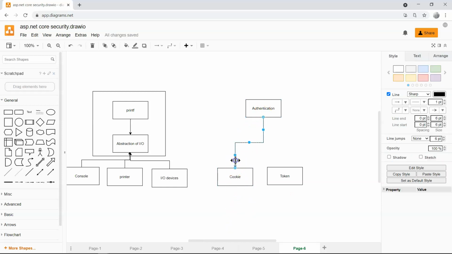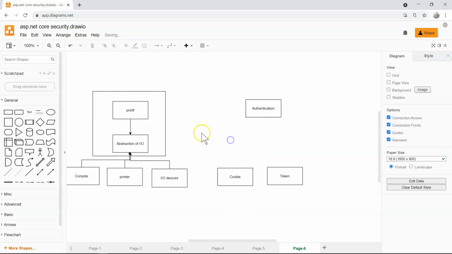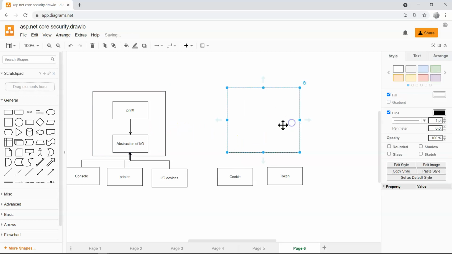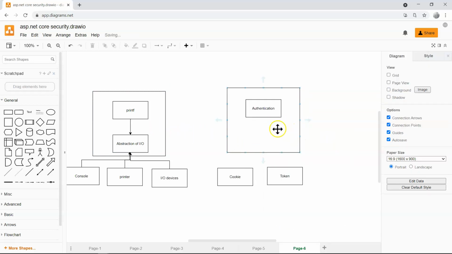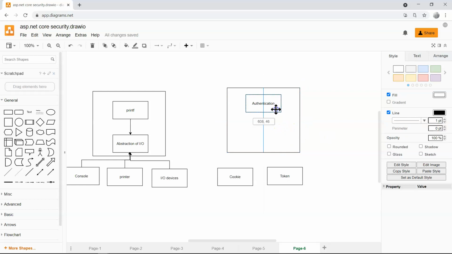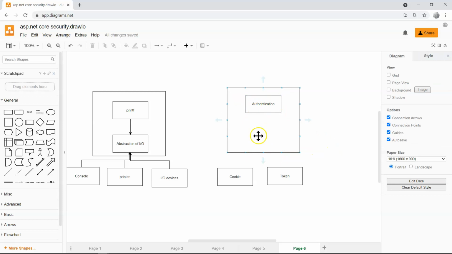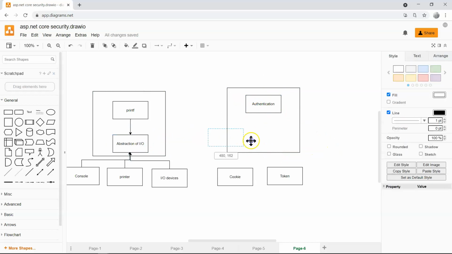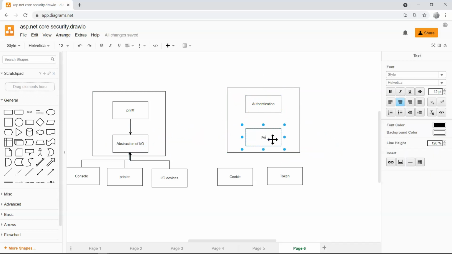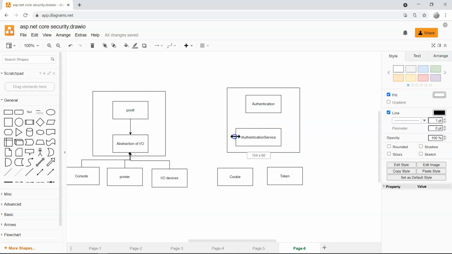So what you actually want to do is a similar thing. Inside your application, let's use this square or rectangle as a boundary for your application. Inside it, you want to talk to an abstraction, and this is the authentication service. This interface in C# contains the abstraction of all of your needs for authentication.